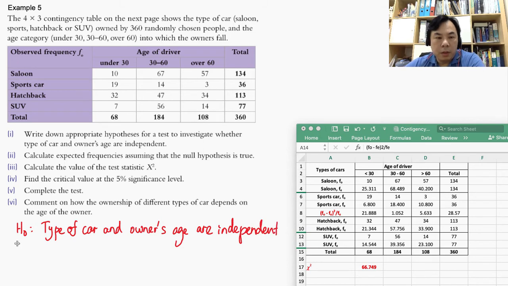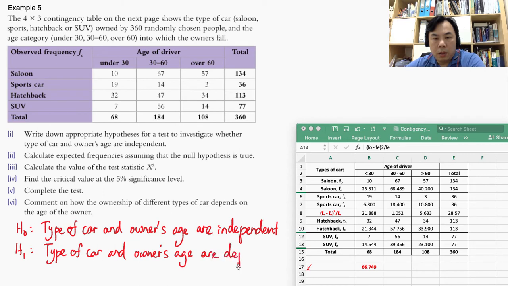So they are independent, whereby the alternative would state otherwise. So type of car and owner age are dependent. Okay, and then there you have it. That's our first question. Okay, so I hope that is clear.